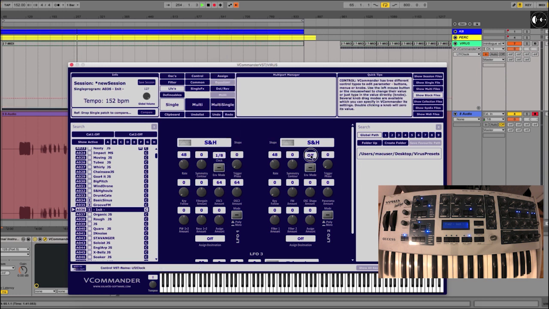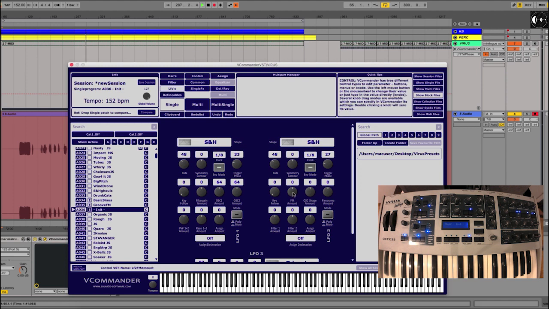I'm just going to clock the LFO to the track BPM, and I'm going to use envelope mode because I want at every note trigger, when I hold the note down, I want the sample and hold value to stay there until I release the note and hit a new note. So this is very similar to when you phase retrigger an oscillator. It's basically the same thing. You hit a key and you lock the phase of the sample and hold value to the next value, and for as long as you hold the key down, you are at that value.